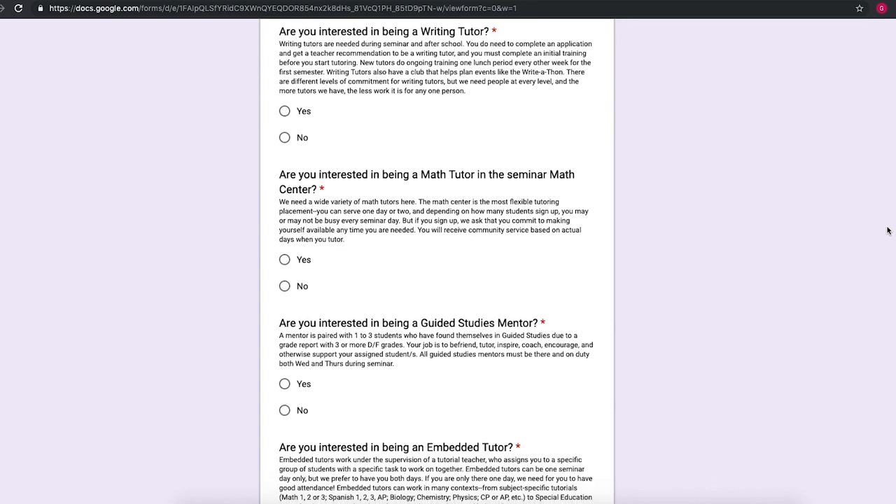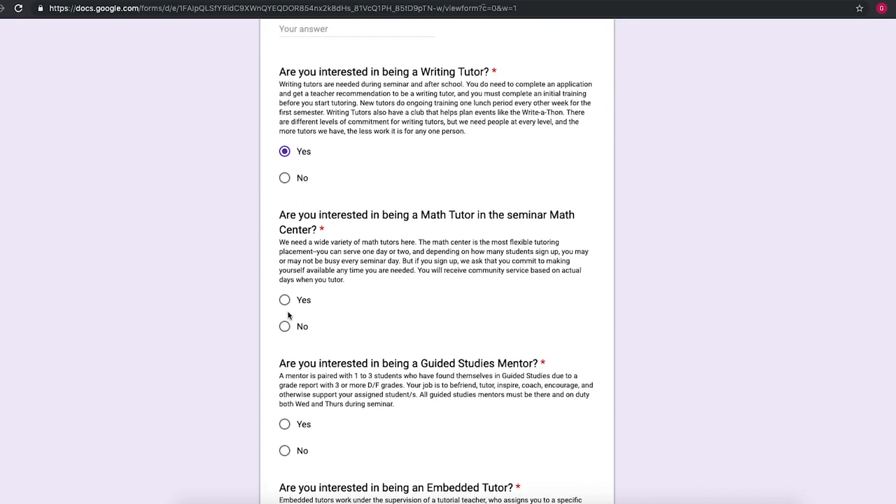What you will see is a link that says 'Volunteer for the PASS program' — click on that and fill it out. When you do that, it's going to tell me that I need to call you into the EPAC in week four of the school year. After all of the admin presentations with the different classes — 9, 10, 11, and 12 — the following week I will be in the EPAC calling in all students interested in tutoring and mentoring, and I will be working with you to get you matched, placed, and trained.